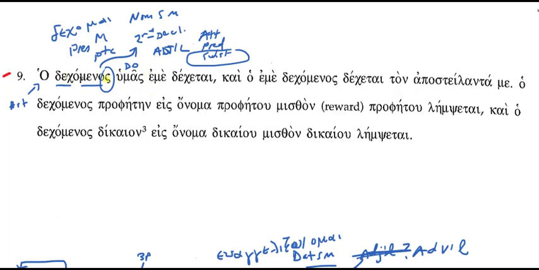And again, if it's substantival, it's functioning like a noun. What noun role would it have if it's nominative? It would be the subject, right? And so the one receiving you, or the one who receives you, decatai, what's that? Receives, third singular, is the ending, right? Because ha is masculine singular. The one who receives you receives, and ame is? Me, which is another direct object, but this direct object is the direct object of the main verb, right? This direct object is a direct object of the participle. You got to keep those straight, okay?